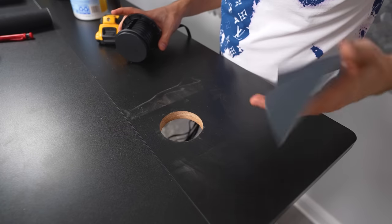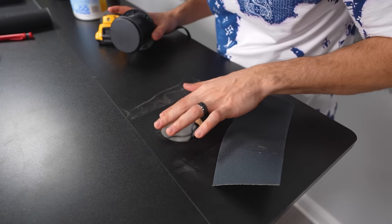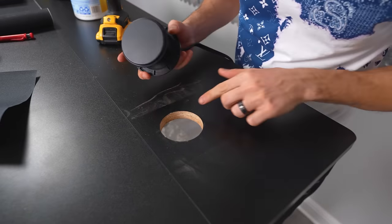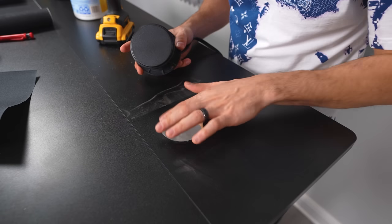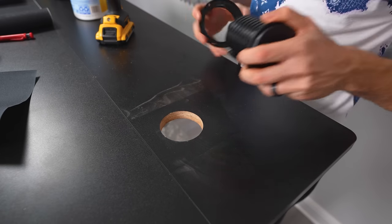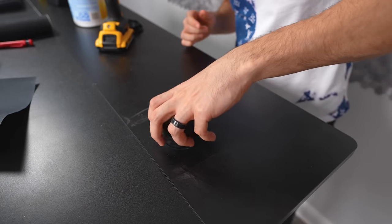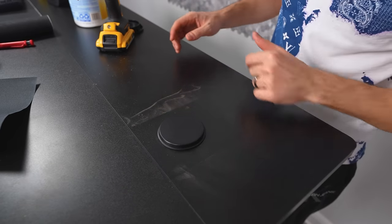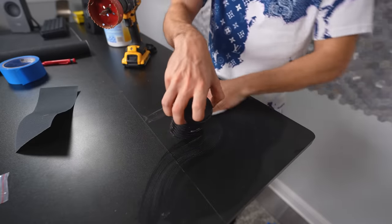Now this is where I usually would just take some sandpaper and smoothen out the edges, but honestly, it's such a smooth cut that I don't even need to. Besides, the grommet's gonna cover up maybe like a quarter inch from the top, so you're not gonna even see any of that. Oh, look at that, that is beautiful. Let's just clean around there real quick.